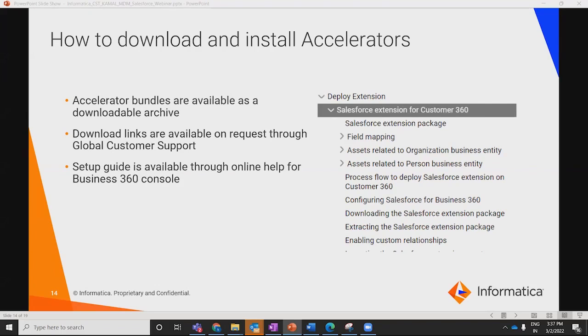There's also a complete step-by-step guide on how to deploy the extension, what comes with the extension, and what assets there will be, which I have showcased, and how it will be deployed. So it's very easy, that's what I can say. But for the impact analysis and everything, you can get complete clarification from GCS via the PM team also, and you can reach out to us too.